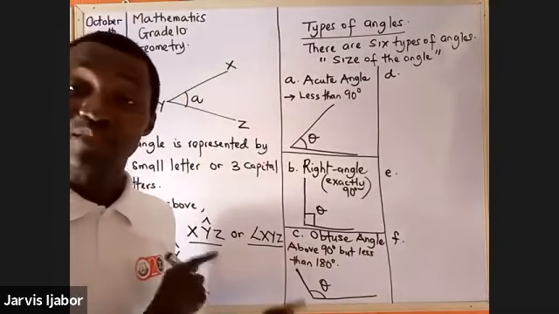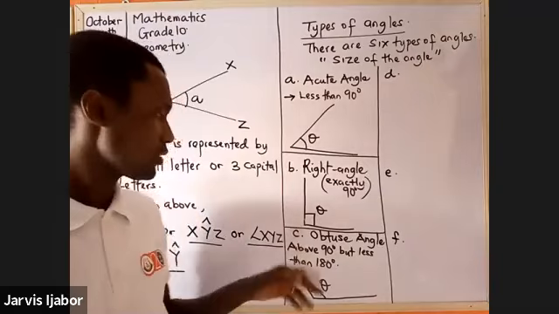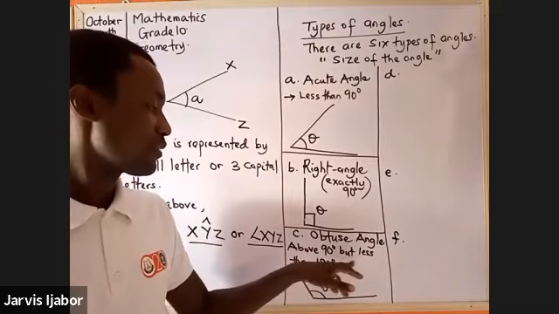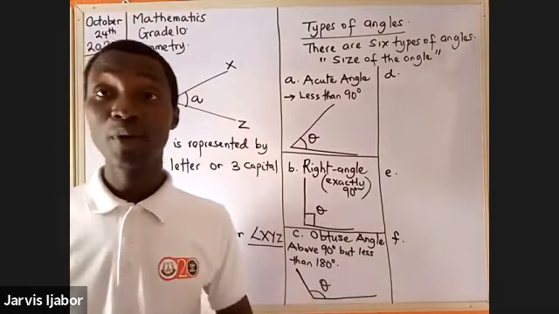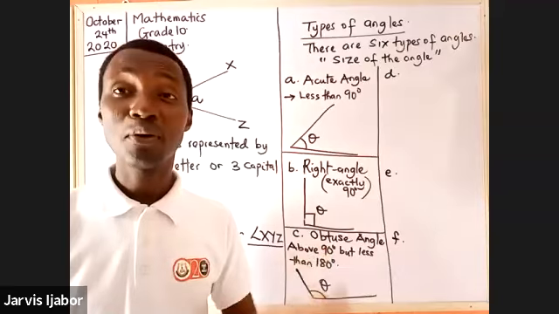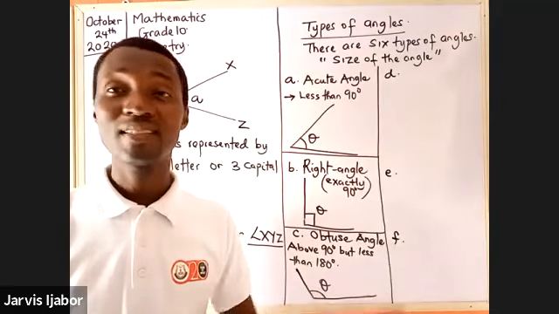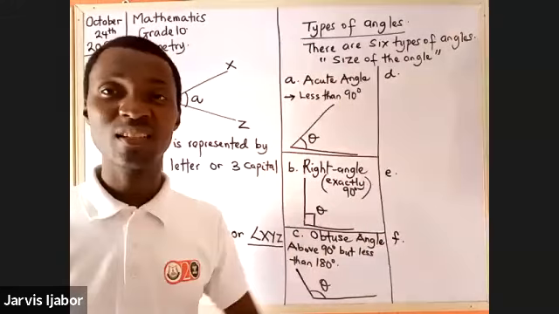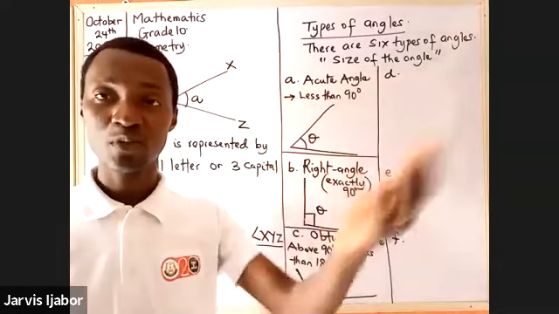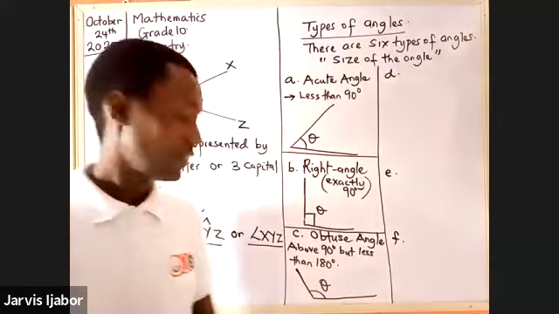Here again, another interesting question will come up. Students would ask, Uncle, you've just told us above 90 degrees but less than 180 degrees. Don't mind me always saying uncle, because over here in Nigeria, that's what we do. We always say uncle, uncle. It's not a word to mean auntie or maybe relative. It's to show respect to the person who's passing knowledge across to you. So bear with us when we use some of our local expressions.